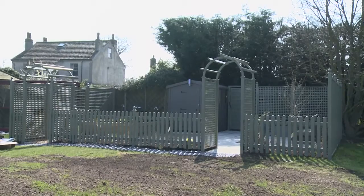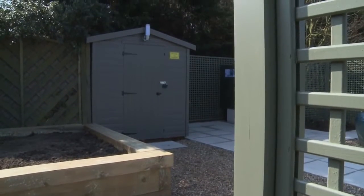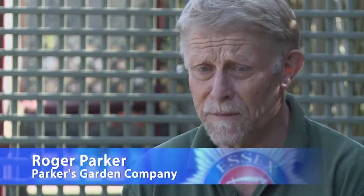What we've created here is a small courtyard garden. So often people struggle to know what to do in a small space, but a small space gives you a great opportunity to create something quite special. Its title is Secure by Design, which gives people ideas they can incorporate easily into their own gardens to give them peace of mind and make items that commonly get stolen less likely to be taken.